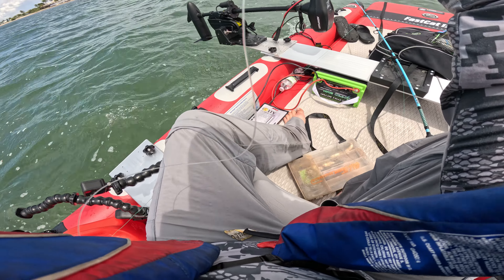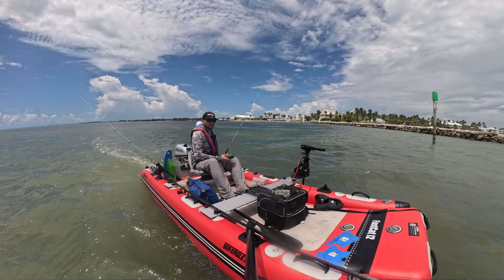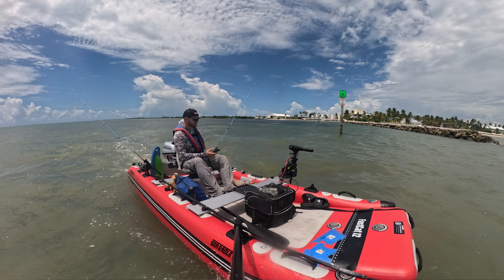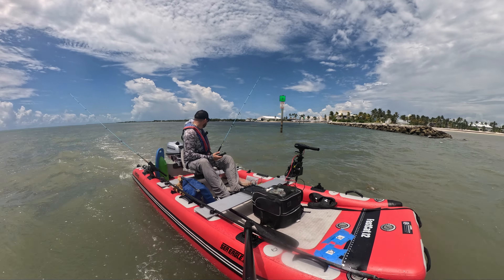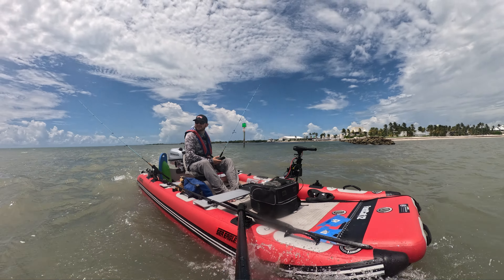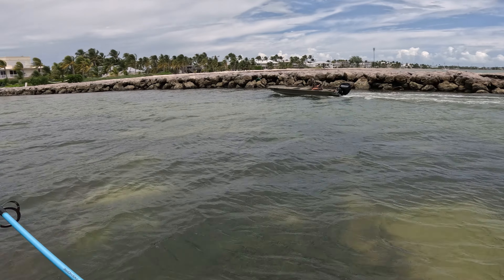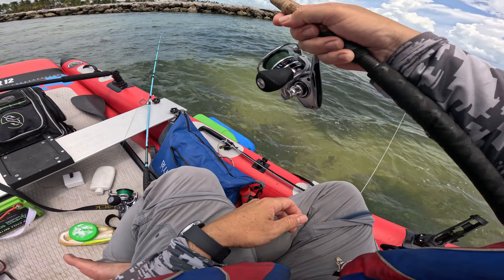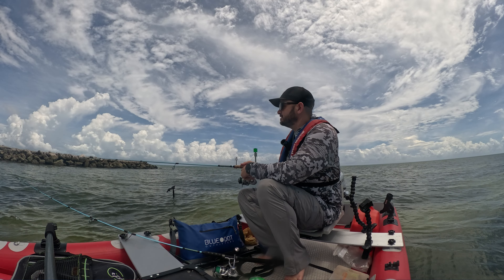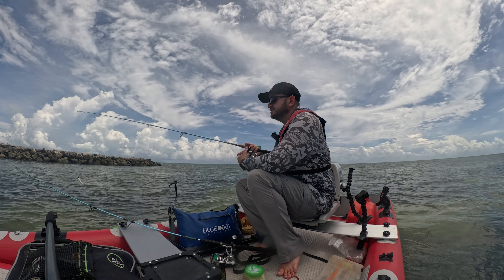I'm hoping it's coming here — this is the area I want to be at. The conditions are horrible, but if I don't come out in weather like this I won't be able to make a video. If I wait for the best weather it's just not gonna happen. I'm probably running over my fishing area but it is what it is. I lost it — fishing hasn't been great lately; I've been testing boats more than actually fishing.